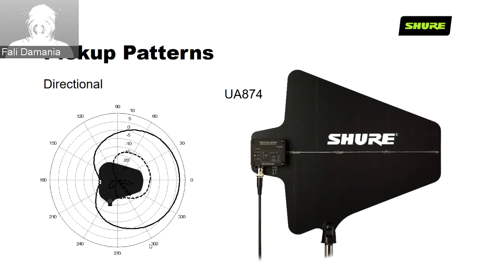It's very important to know some of these figures because sometimes you will have a musician or something too close to the antenna, and you suddenly start to get dropouts. Yes, because the person is too close and you're not in the actual coverage range of the antenna. And we'll go through the coverage range in some of the upcoming slides.